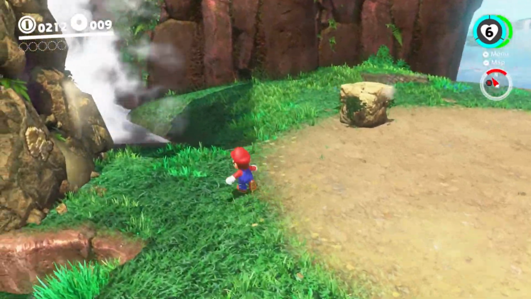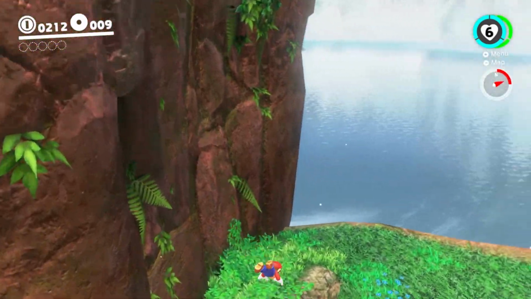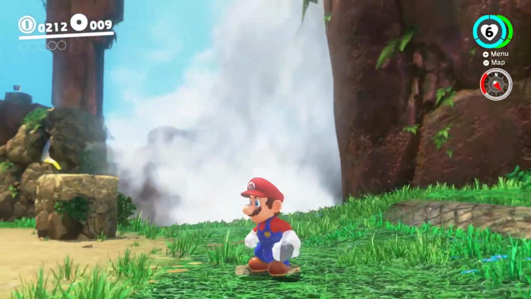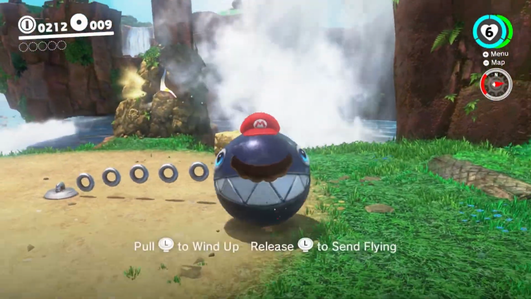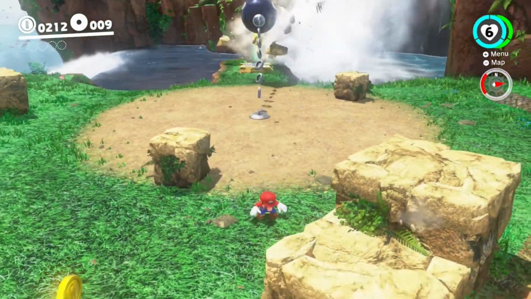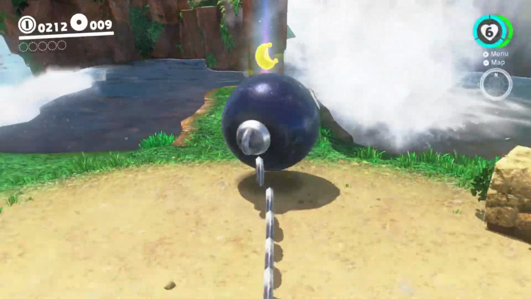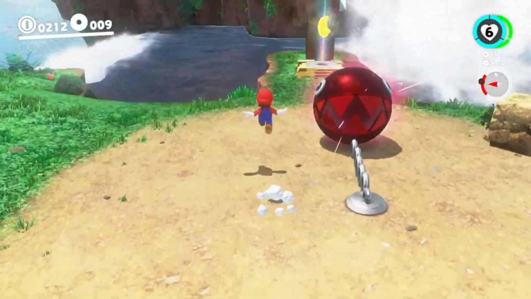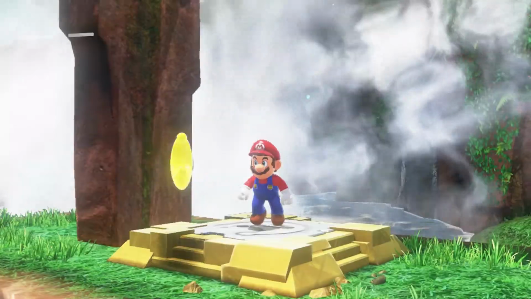So one thing to note, though, is that if you try escaping, there's a lot of invisible walls around here. You actually have to collect that, go there. And once you do, we have ourselves a new capture, and that is the Chain Chomp. Just let go when you're ready. And we unlock our first collectible, the Power Moon. So, let's go ahead and collect our first story moon.